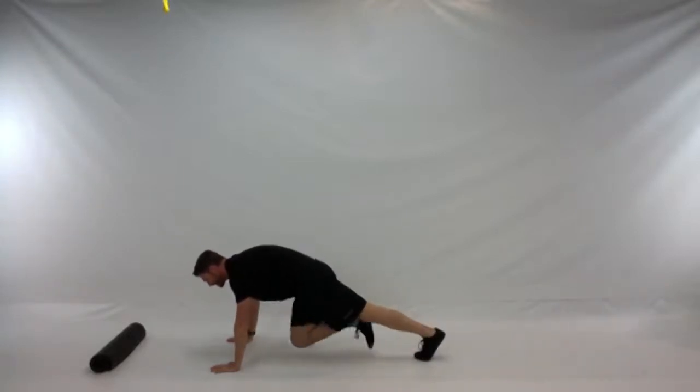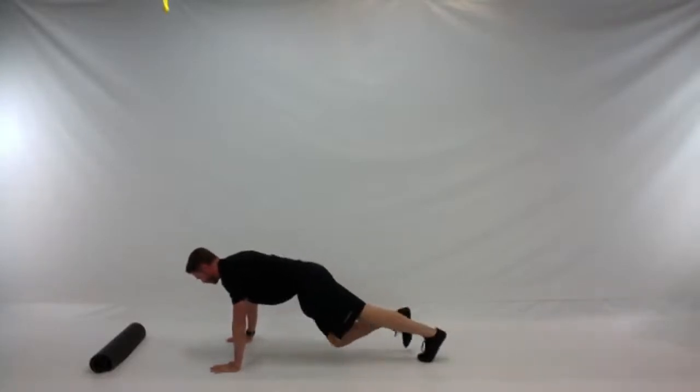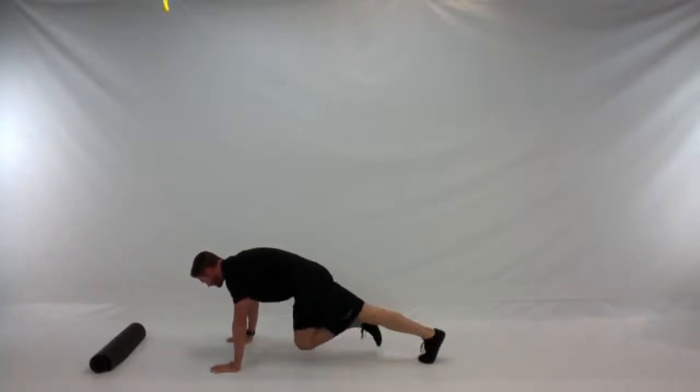So this conditioning exercise is a great exercise for challenging through the core. And I just want you to drive the knees underneath your chest, keeping yourself in a strong position. Good, nice, strong. Think about your shoulder blades being back and down. Try and keep your hips in a nice straight position.